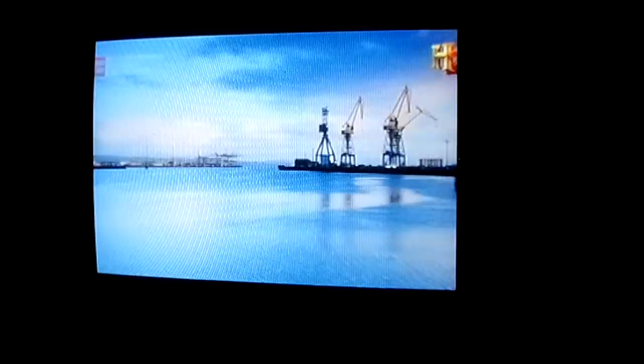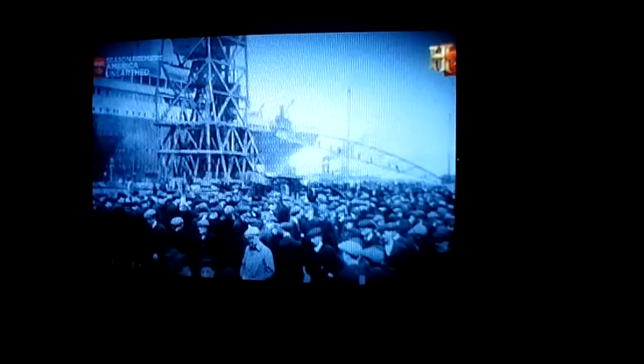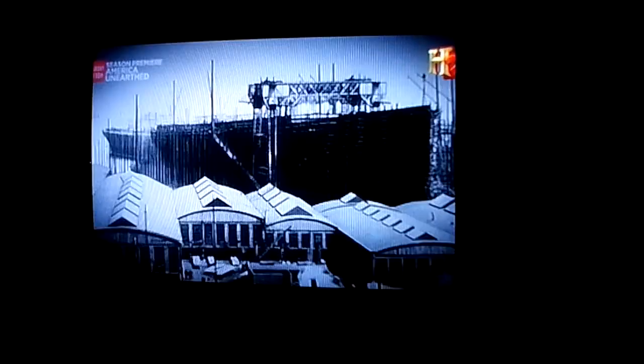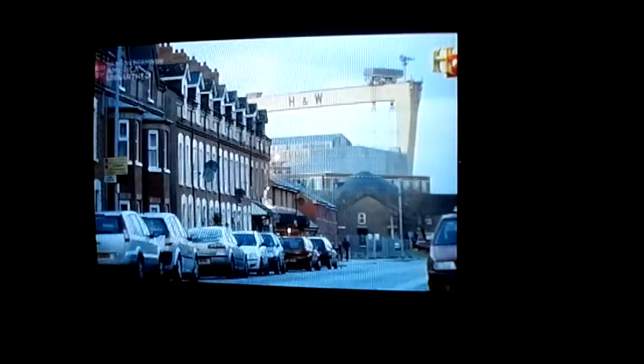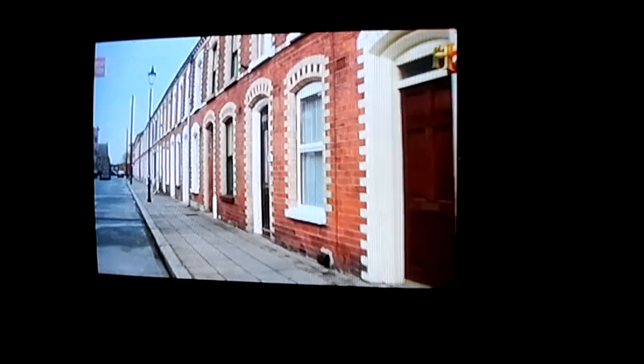Today, the Belfast shipyard is no longer the city's main employer. Other industries have taken over. But in the 1900s, the shipyard dominated every aspect of the workers' lives. Walking around these streets of East Belfast, I've come to appreciate that these workers always lived in the shadow of the shipyards. You could actually see Harland and Wolff from where they live. All the workers would have walked or taken the tram there together. They lived in very close quarters in these terrace houses. And it gives you a sense of the tight-knit community and how important the shipyard was in their lives.